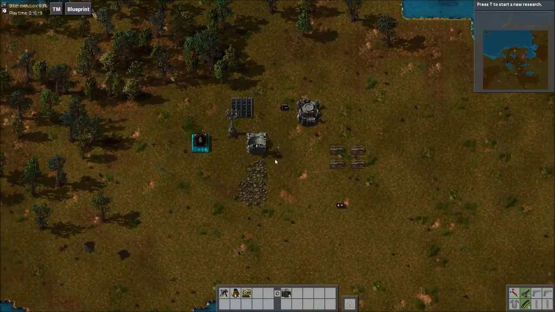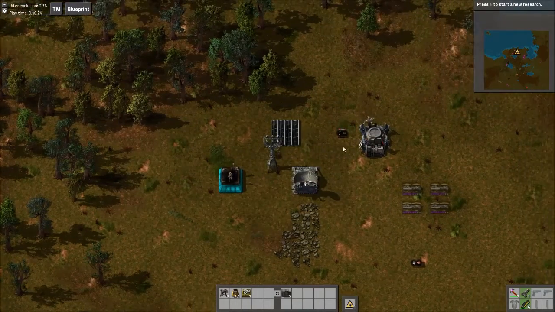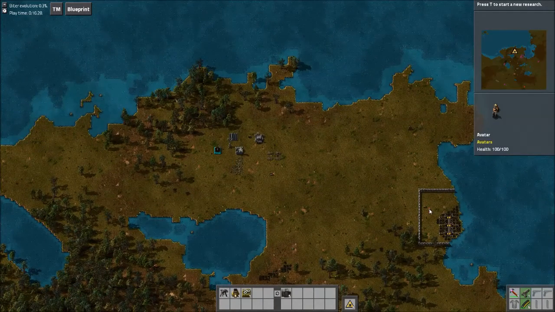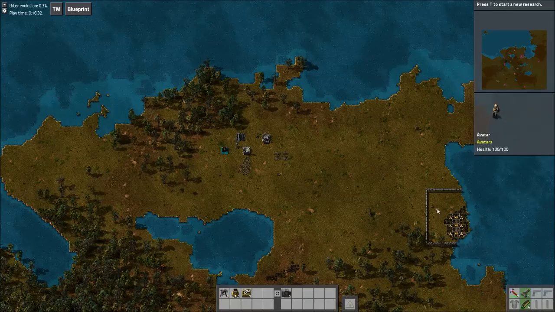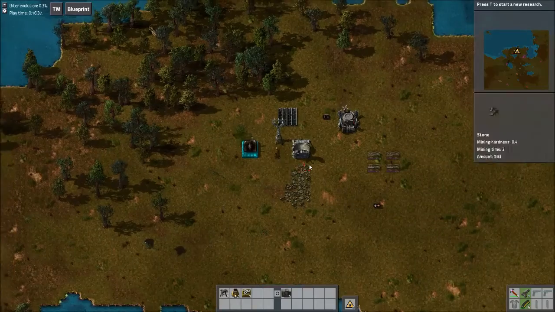Hopefully that made sense. It's a pretty awesome mod. I think there's plenty of uses for it. The main one I would think of is an outpost like this. If you leave one at your outpost, if you need to expand it or whatever, you can just hop over there through the control unit and not have to go there yourself. That would be very nice.